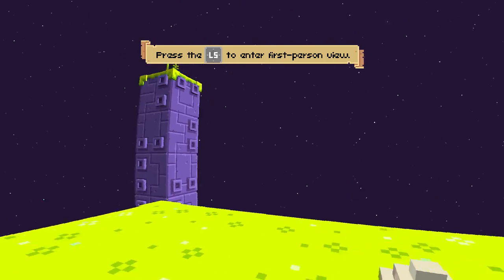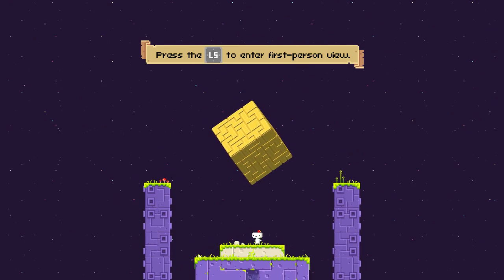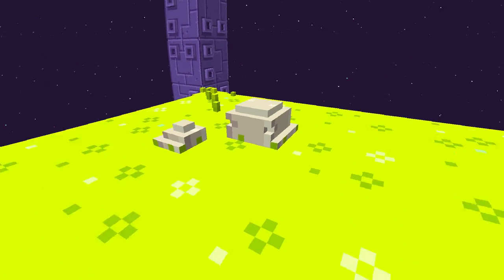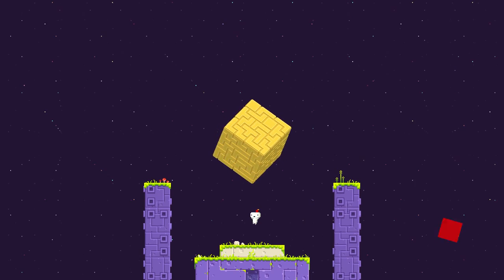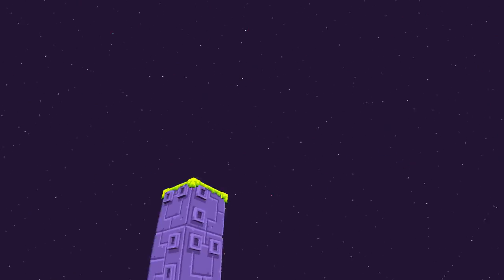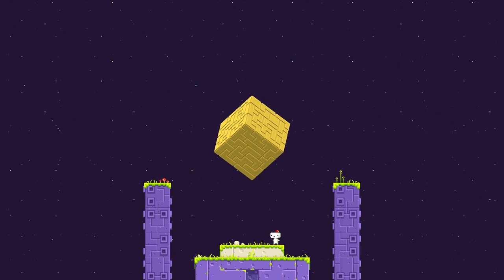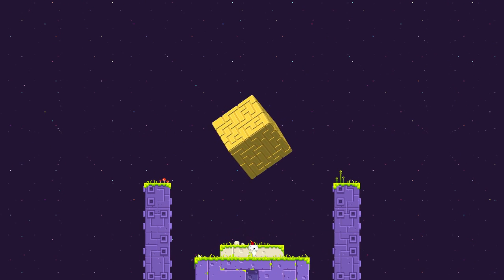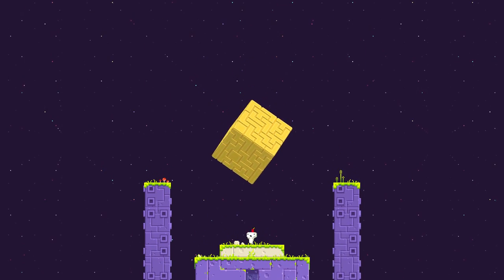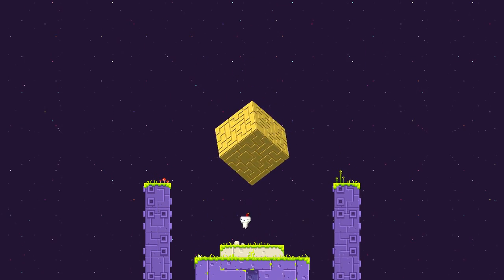Press LS to enter first person view. Are you kidding me? Oh, this is pretty cool. I'm digging this. Okay. Is that it? Can I play the rest of the game like this? Let me look up at him. I don't want to stare directly into the sun, then. That's bad for your eyes. Okay, cool. Where am I going to now? Oh! I like how he followed me down. He was like, where are you going?